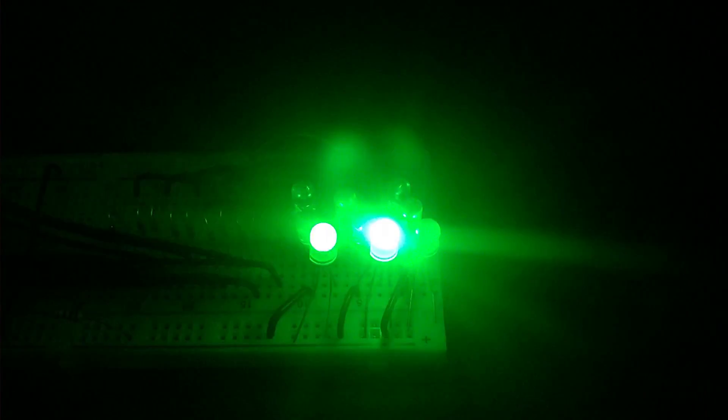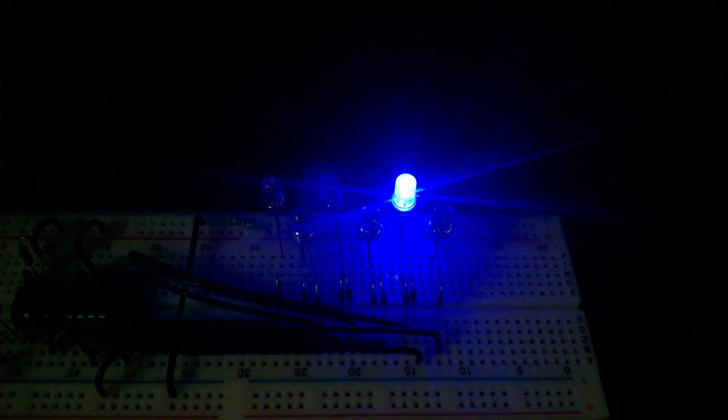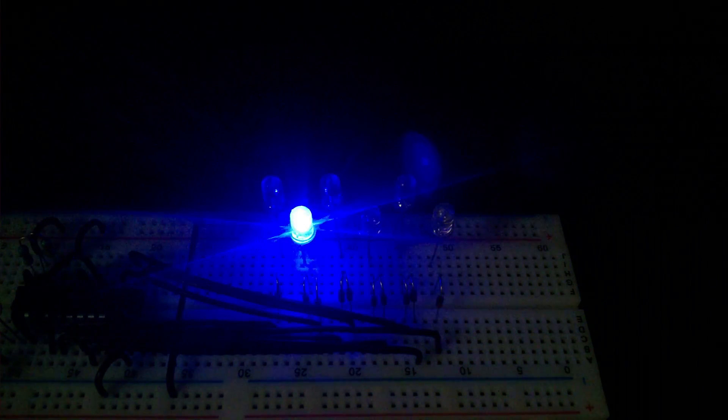You can also adjust the chasing speed or make other mods like these. In this variant, after completion of each cycle, it waits for some time and starts again. This is by adding another set of LEDs with mirrored connections. And this variant is with RGB LEDs. These are just a few examples of many awesome patterns you can create based on this circuit.